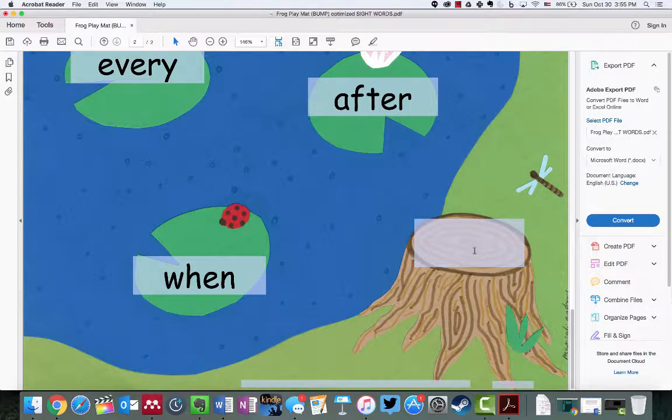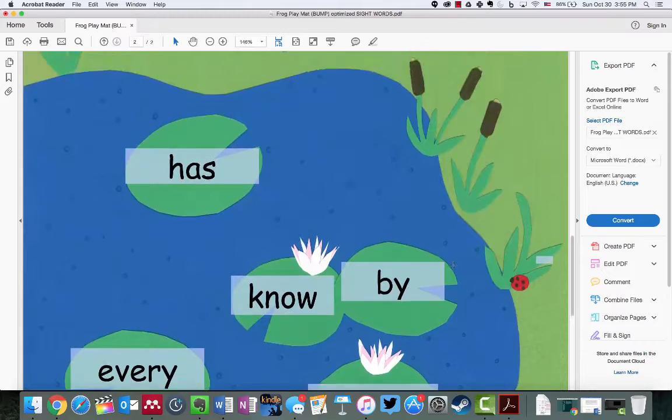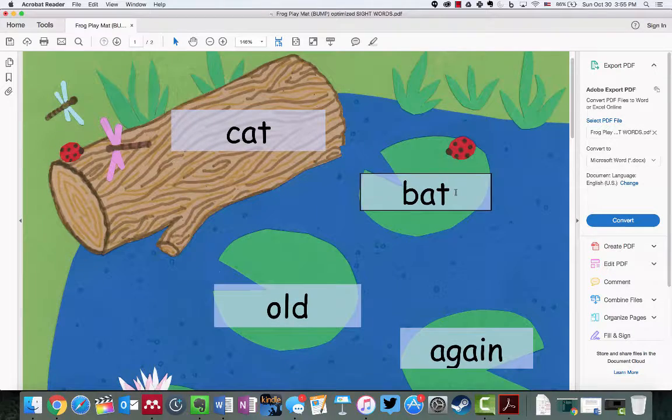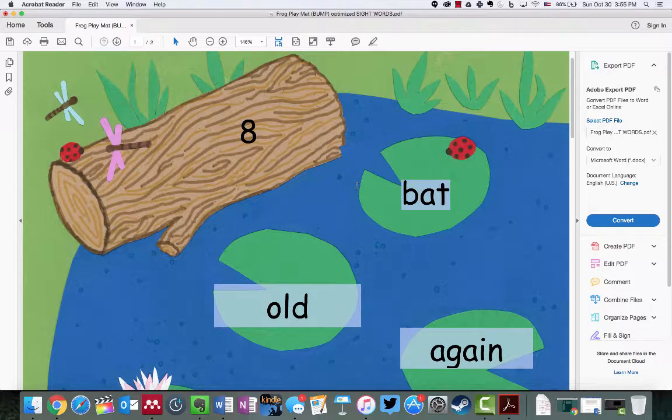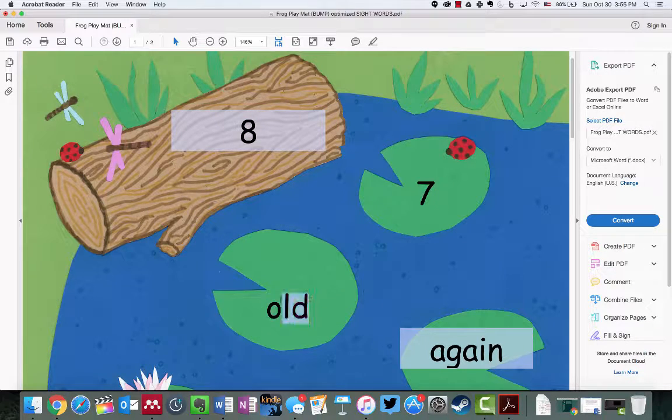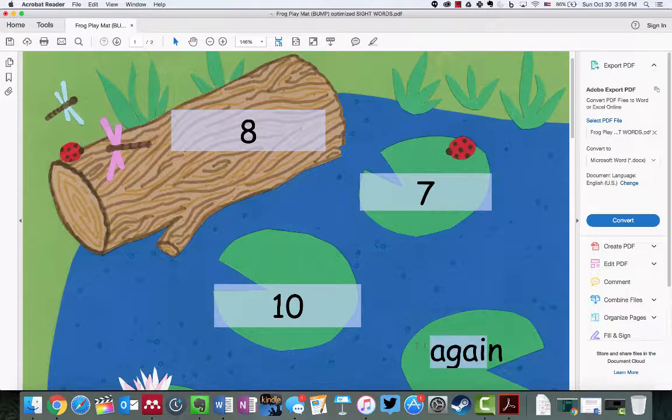You'll notice that the stump also has the option to change. If you're doing it for a math game, then you could just change these to be numbers. Again, you're just clicking on it and typing in the words that you need.